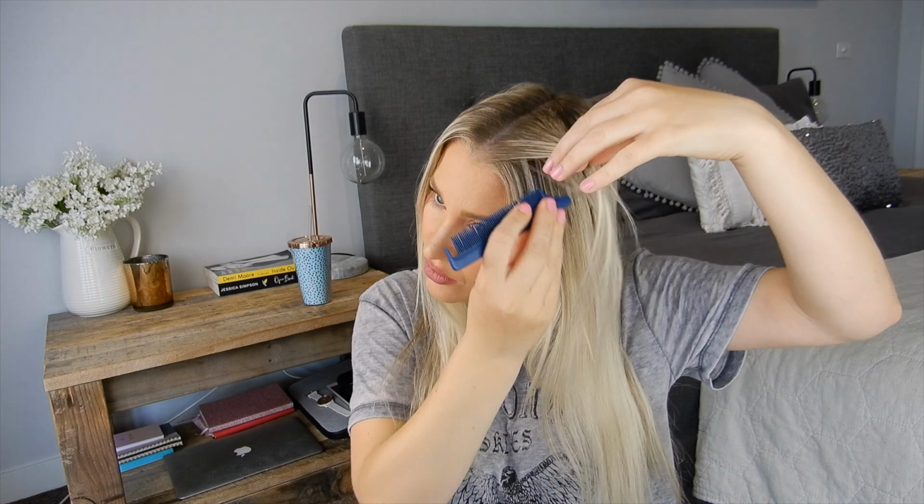Okay, so this is what my hair is looking like now. Pretty dull and lifeless and with tons of regrowth. So when it comes to coloring your hair, you want to make sure that your hair isn't clean. You know, the dirtier the better. Mine is currently about day 3, I think it is. So it's looking a little bit greasy.